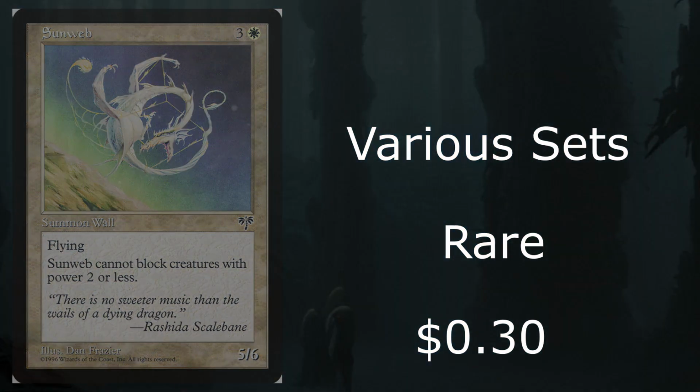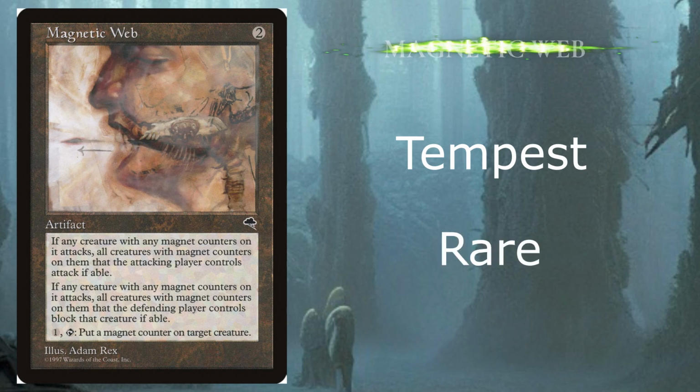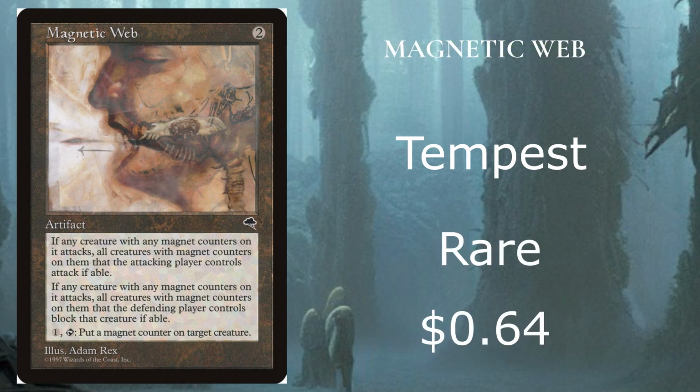So let's move on to number 8. We have Magnetic Web from Tempest. It's a rare with an average price of 64 cents on the market. Costs 2 mana and does cost 1 mana to put a magnet counter on it. So it says if any creature with magnet counters on it attacks, all creatures with magnet counters on them that the attacking player controls attack if able. If any creature with magnet counters on it attacks, all creatures with magnet counters on them that the defending player controls block that creature if able. So it kind of works to your advantage if you really want to play this creature blocking thing. Other than that, it's not that impressive.